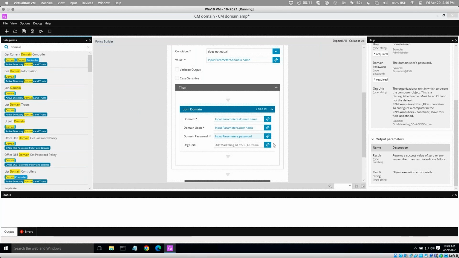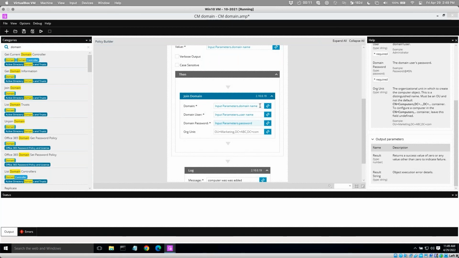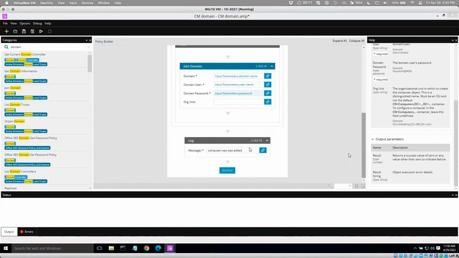This is, of course, assuming that your Windows machines are joined to a domain of some sort. And so you use your knowledge of the domain from the input parameters, and then the username that you've hopefully put in, the same as in the other policy. And then again, the password for that domain user so that you can join that machine to the domain. And if you have an organizational unit that you know the machine needs to be added to, you put it in there. And that's pretty much what this block of objects is doing. It's just adding a machine to the domain if it is not already added to that domain.